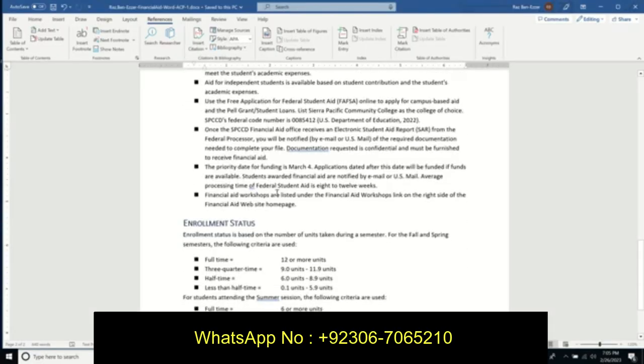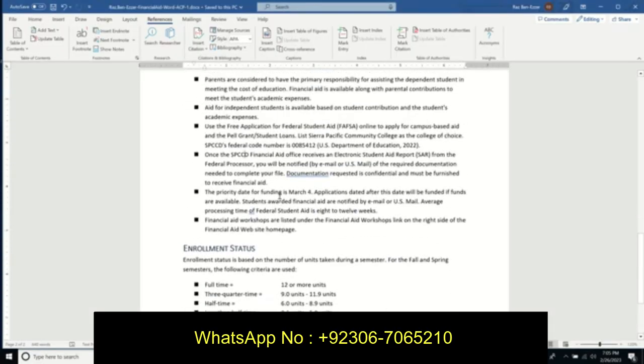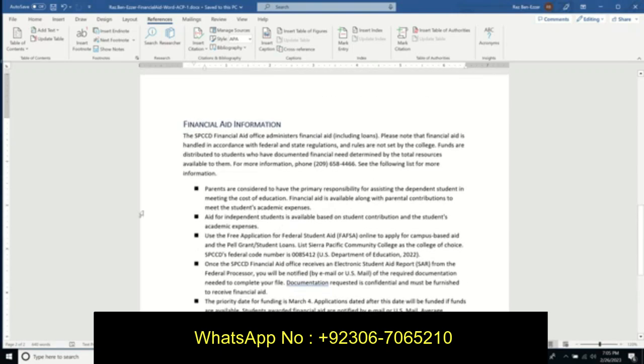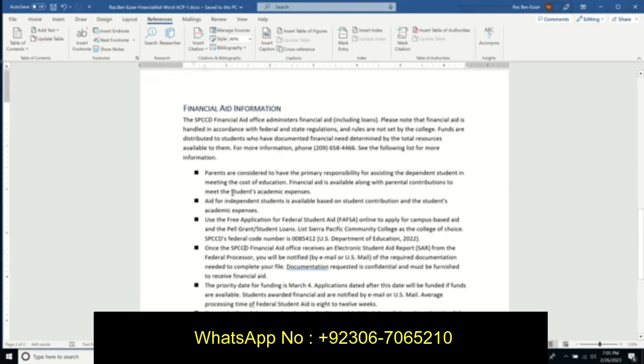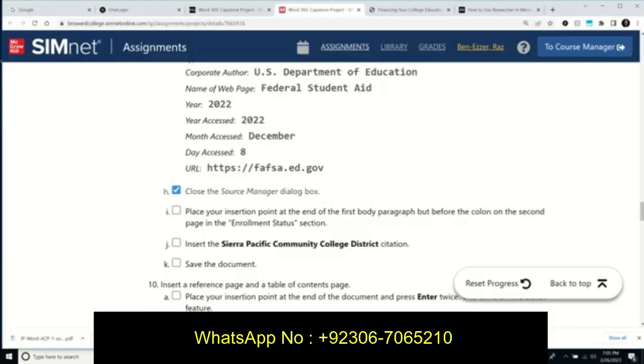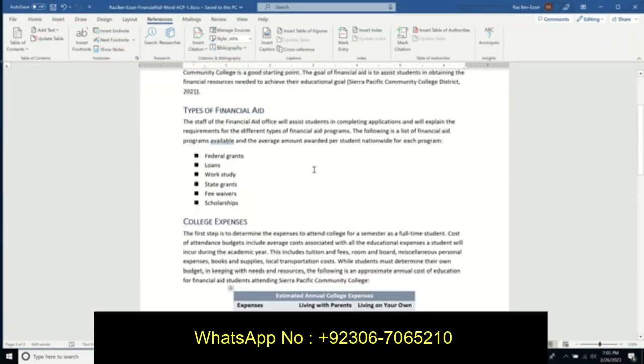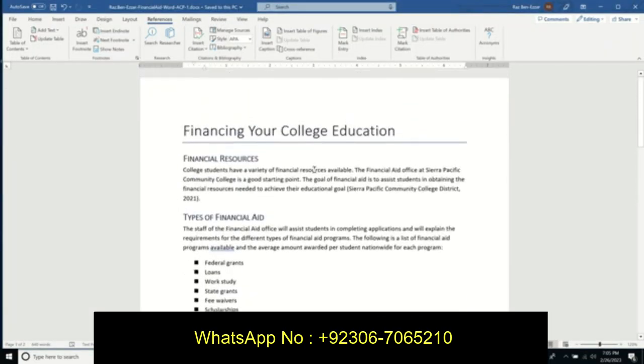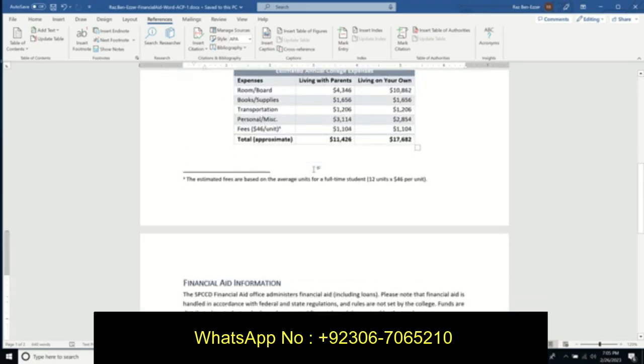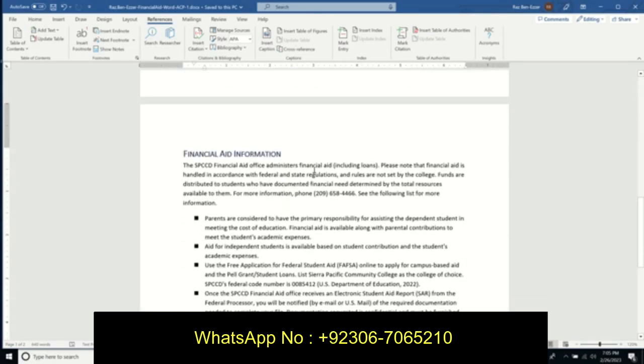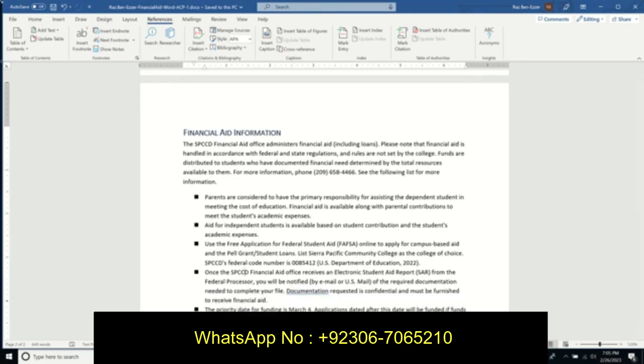Let's see if we can find it. First body paragraph in the second page. That's the first page. That's the second page. Where is that colon?